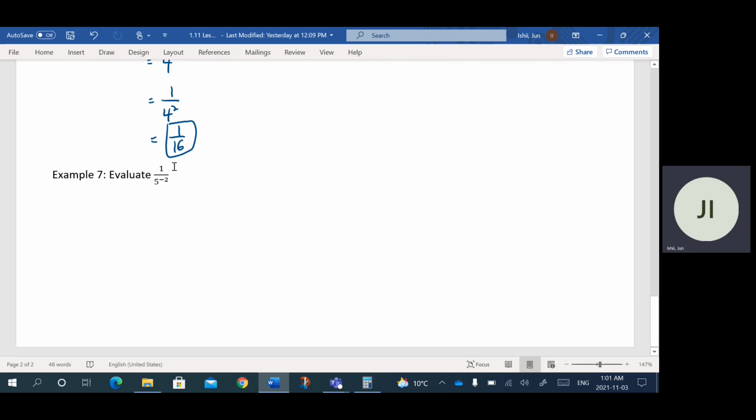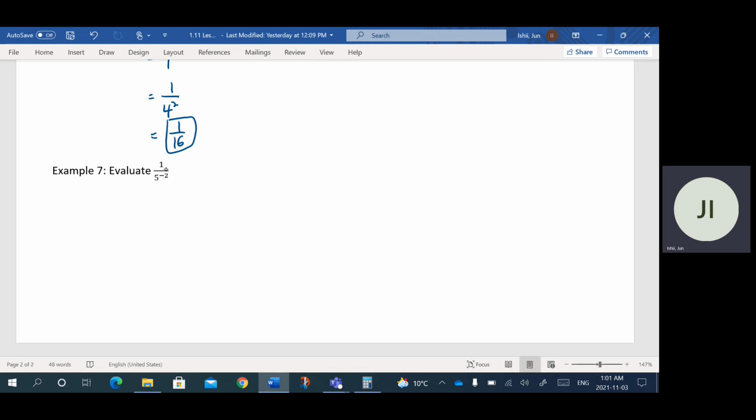All right, I believe this last one, yeah. Okay, so this one you'll see is 1 over 5 to the -2. Now we have a negative exponent in the denominator. So this is going to equal 1 over, and the 5 to the -2, I'm just going to write it as 1 over 5 to the +2. Actually, before I do that, let me explain. I'm just going to write this as 1 over 25. Okay, so 1 over 25.